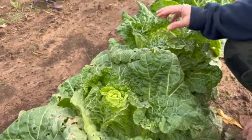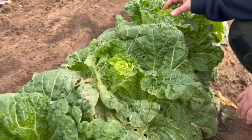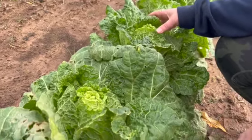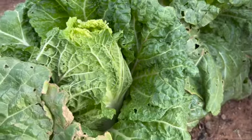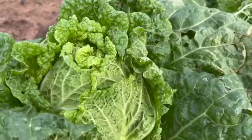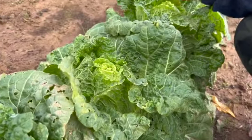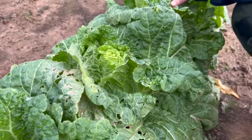Napa cabbage, same as Chinese cabbage, it's the same thing, depends on how the store calls it, is really good for a lot of different things. It's super versatile. It's kind of like tofu when you cook it and it absorbs the flavors that are around it. One of the best ways that we like to use it is in salads, slaws, fish tacos. Really, really good on fish tacos. It's just a really good, mild, tender cabbage.